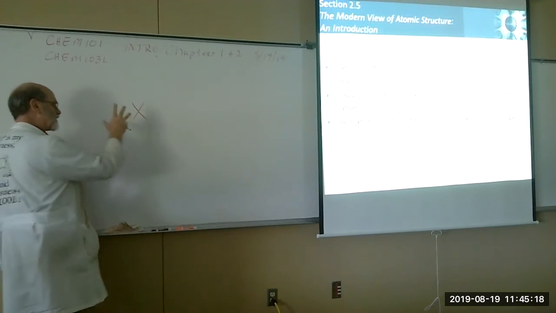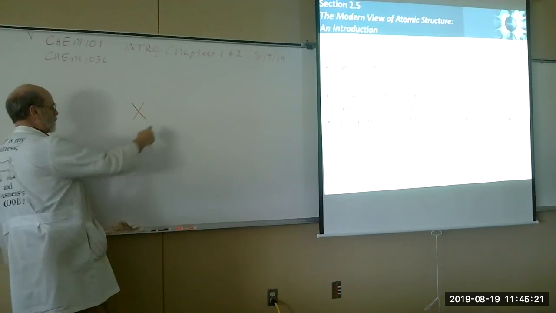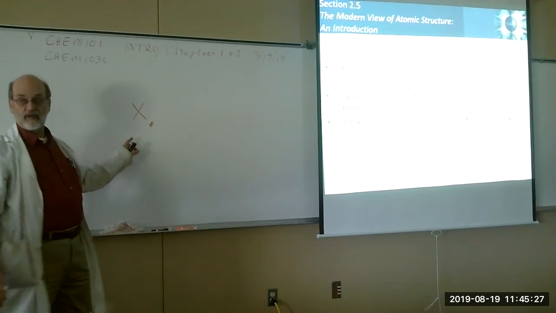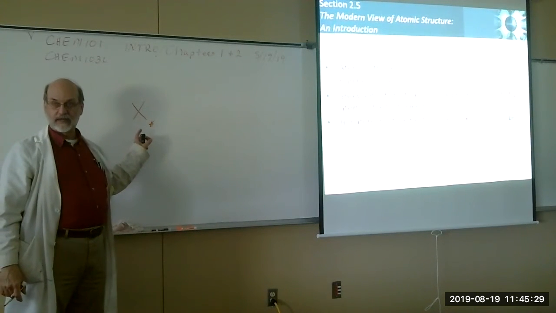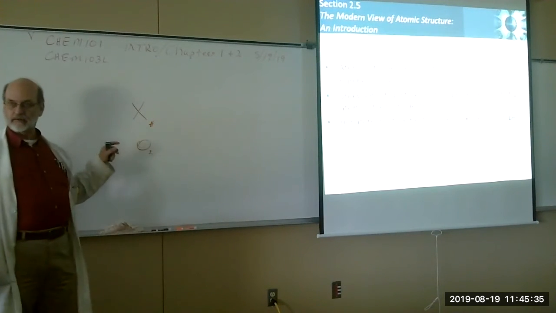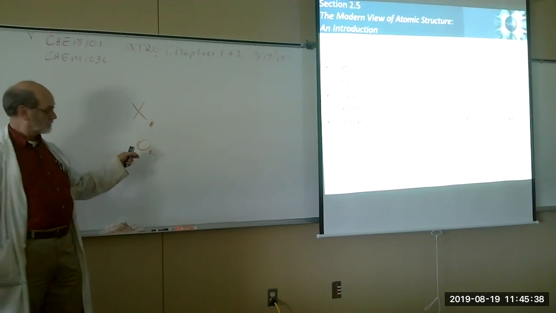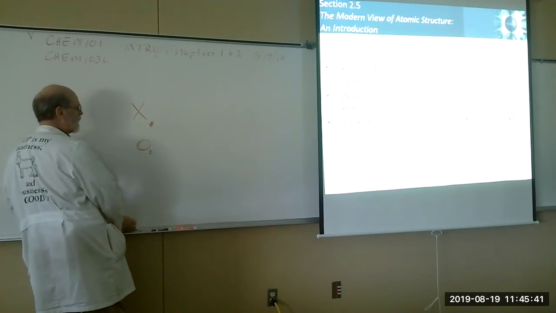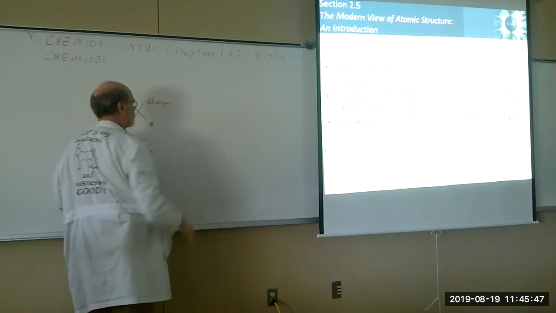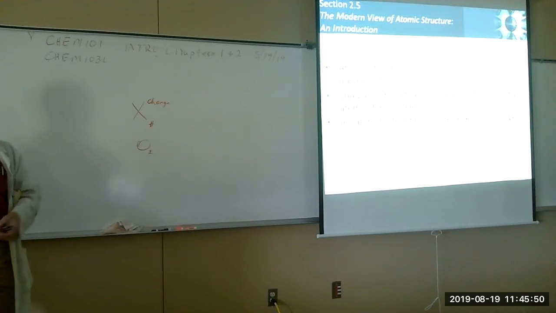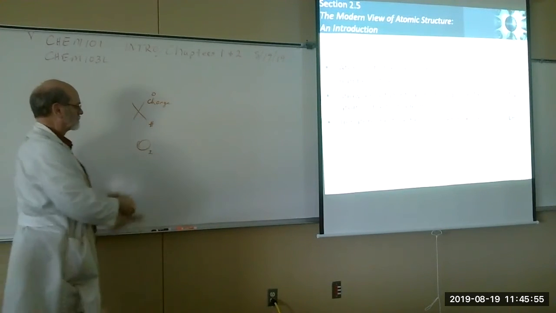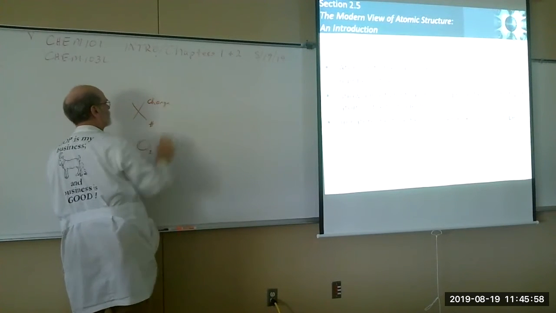So if you write the symbol, we'll start with this one. This one is numbers. How many atoms are there together? So for your diatomics, that oxygen element has 2 atoms together in the molecule. This one is reserved for charge. If you don't write anything up there, it's assumed to be neutral. You can write a 0 if you want to emphasize the fact that it's neutral, that's okay. That's for charge.